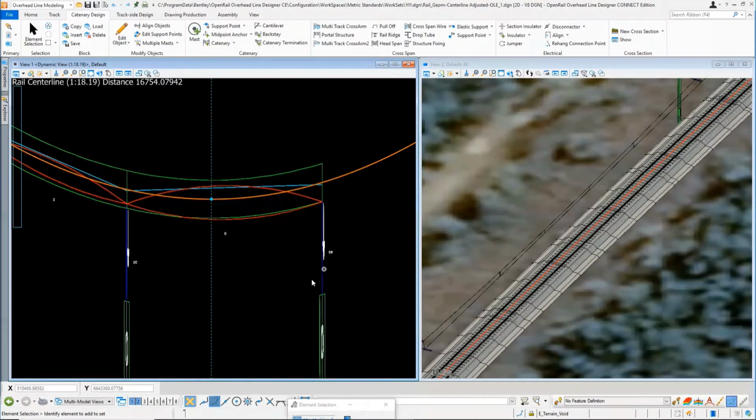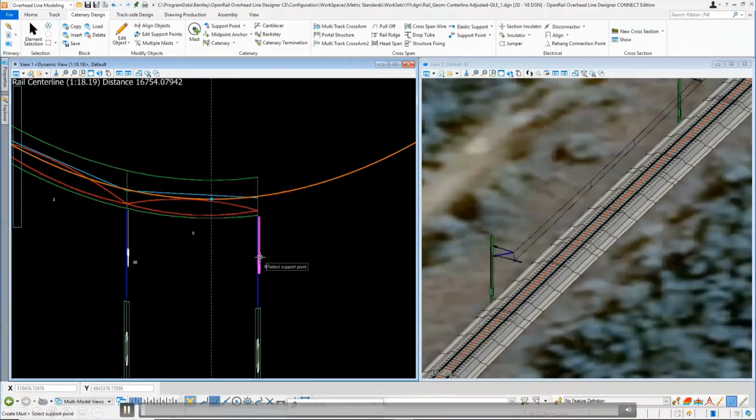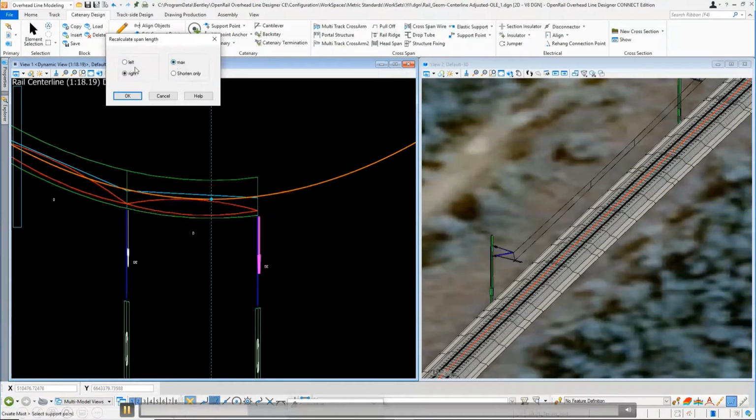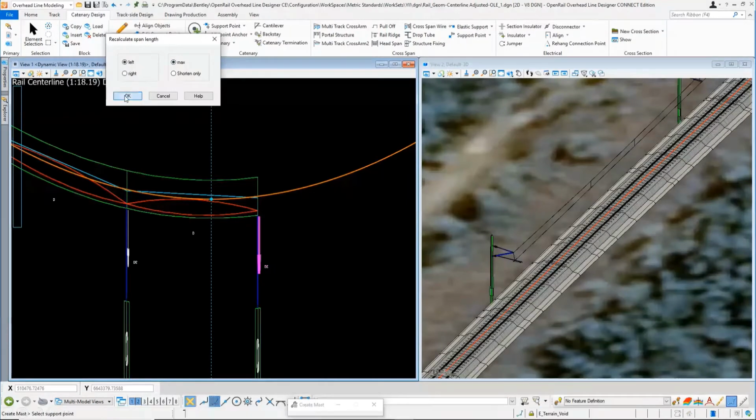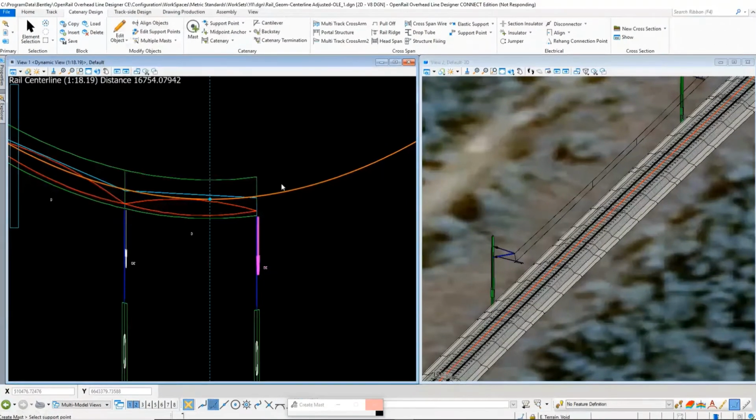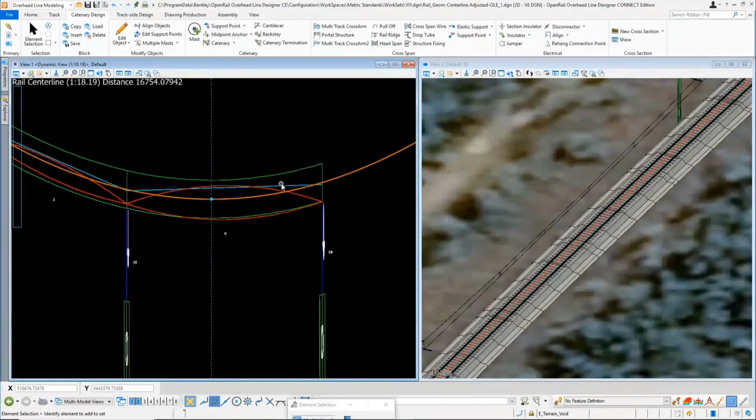Yep, you can see the mast is being pulled. I'll show it again. You can see it's shorter now. And then when you optimize, the mast goes on a longer span. And if you see on the left-hand side here, it tries to maximize the cable's sway to fall within the pantograph range.